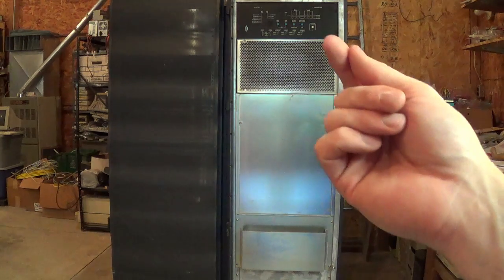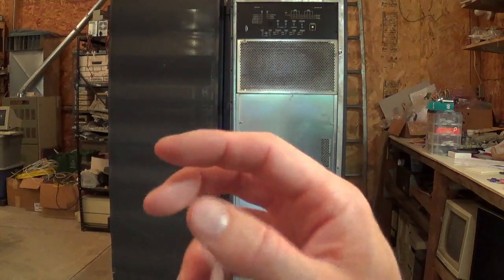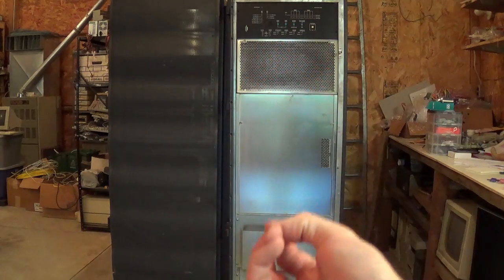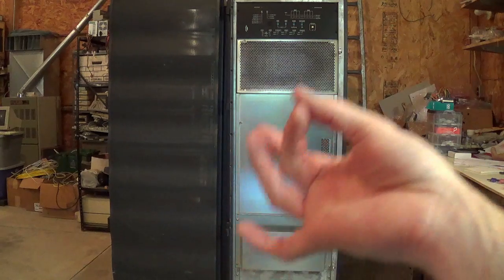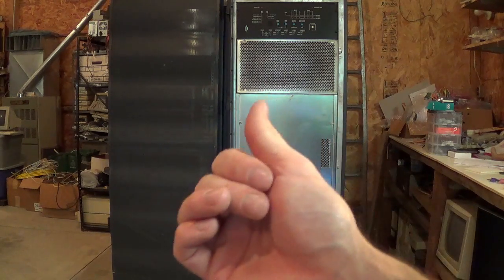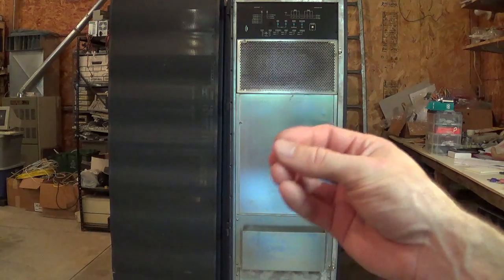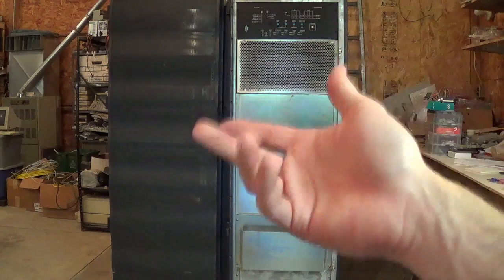What I'm looking for: anybody who has any information — somebody who used to put these things together, install them or de-install them — I'd love to hear from you. I'd really like to build up a list of resources so if I have any questions I can ask. First and foremost is software install, cabling, things like that. Anybody with manuals they're willing to share or loan me so I can scan and return them, I'm definitely all ears. Hardware documentation is the big thing I'm missing. Jim sent me install manuals and software install manuals, which have been gold and filled a huge number of gaps, but I'm missing basic hardware information — the rest comes from related documentation, recollections from friends, or Google research.